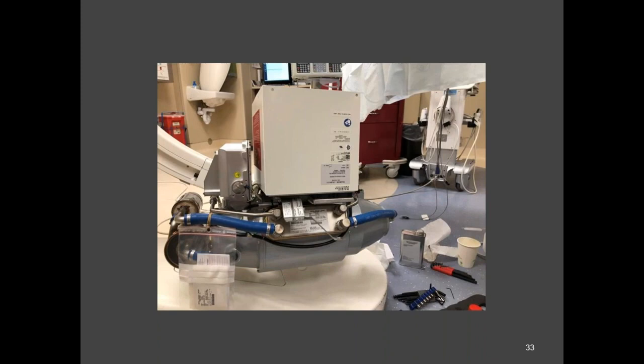So this is what gives you your frame rate for your fluoro. As you're making your run, this will pulse at a rate that the detector can then keep in line with, and it makes for a really nice picture. It also reduces the radiation to the patient, because it's not on the entire time. It's only pulsing at that frame rate to make the image.